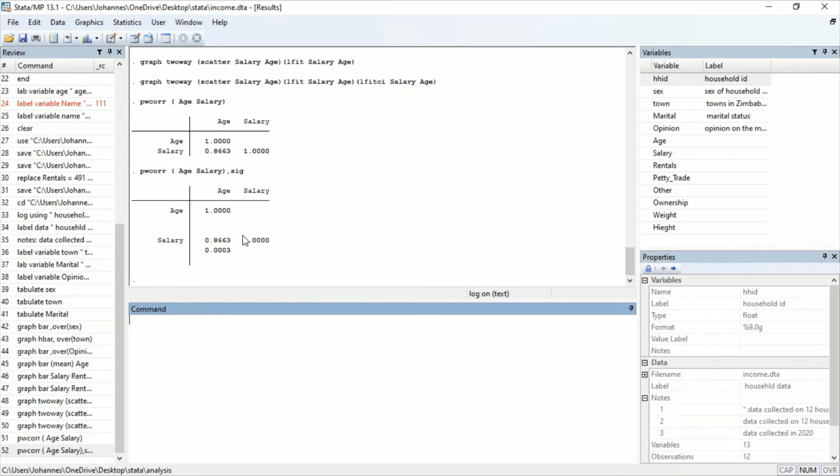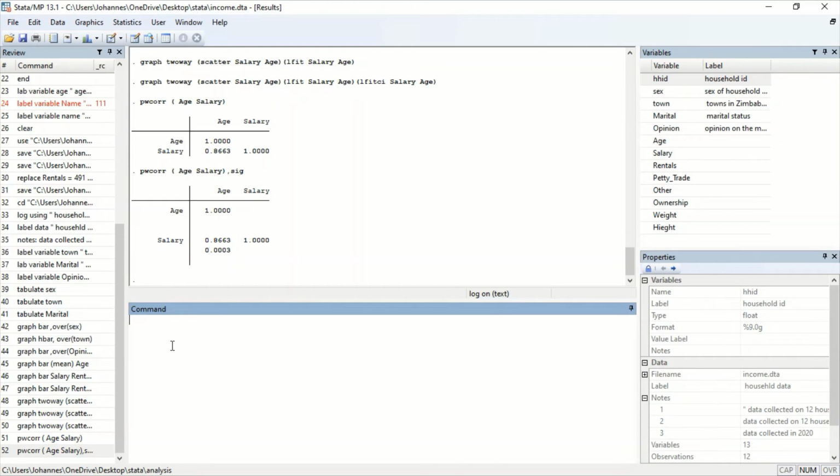Now as you can see, we have a p-value of 0.003, and since this value is less than 0.05, that means the correlation coefficient between age and salary is statistically significant, and we have proved this by this statistic.